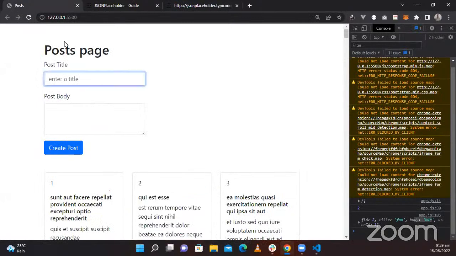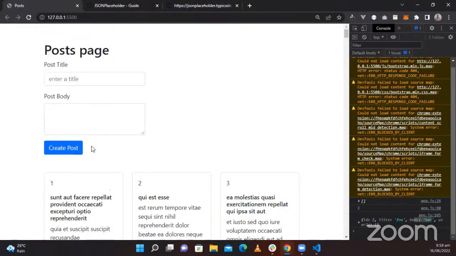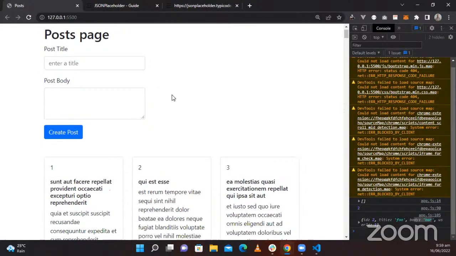So I'm going to still use our post form here. Let's take it one step at a time. We want to be able to type something here, and type something here.